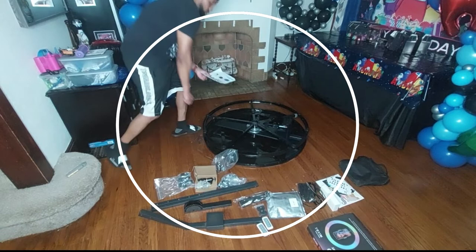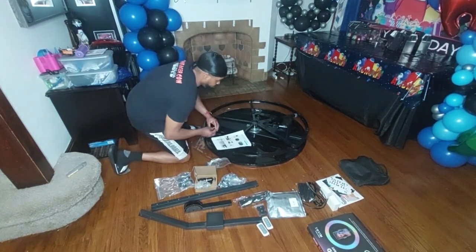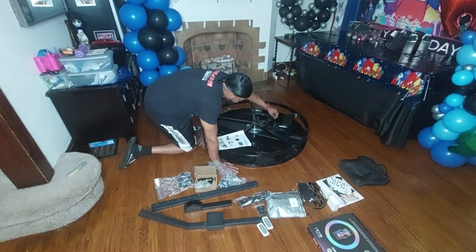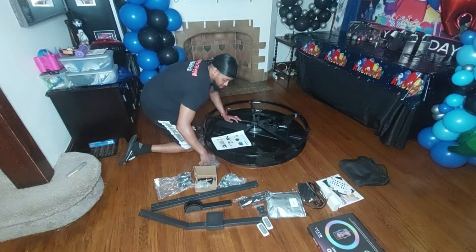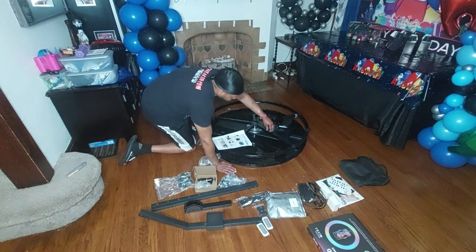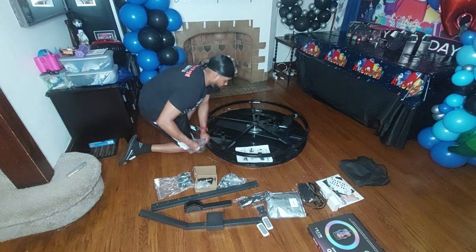We're gonna set the legs up, and I'll be right back with you. Now that we have it all unboxed and got all the pieces out, we're going to get ready to get into setting it up to see exactly how this thing works. I got all the legs installed on it, except for my last four, so I just wanted to put those on film so you can see where they go.